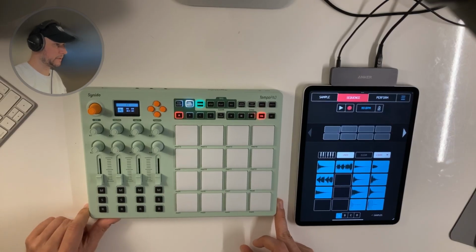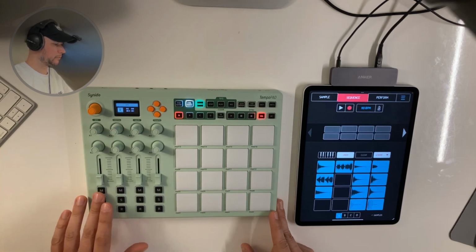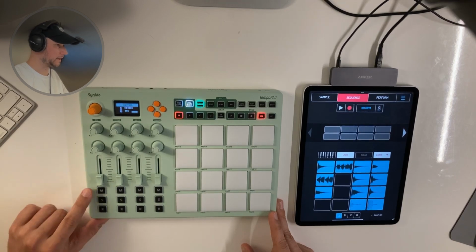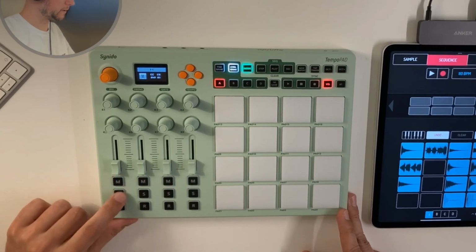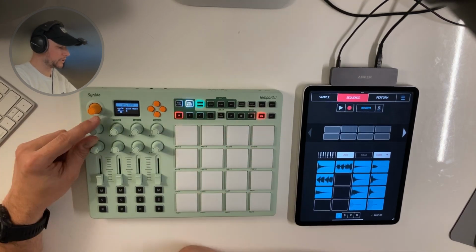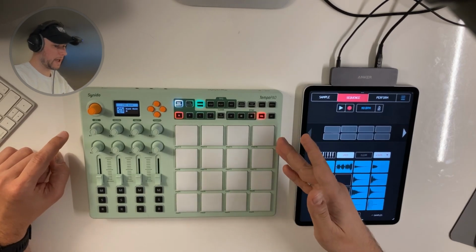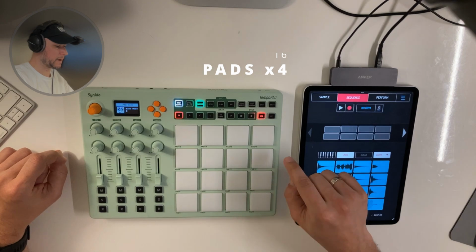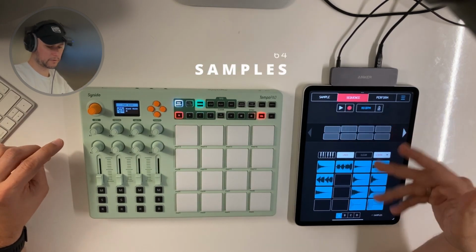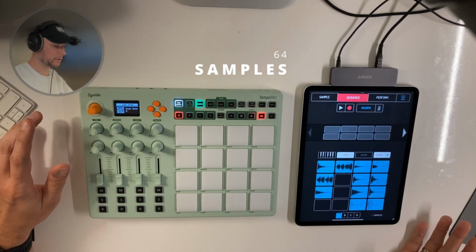So starting from the layout of this controller, we have a section of 4 tracks, let's say. Each track has 2 knobs and a slider and these buttons for mute, solo and record. And we have 4 sections of these 4 channel strips, because we have 4 banks for them. And the same is for the pad section, because we have 16 pads with 4 banks, so we can have 64 samples controlled like in here in Koala. So we can map all banks of Koala Sampler to this controller.